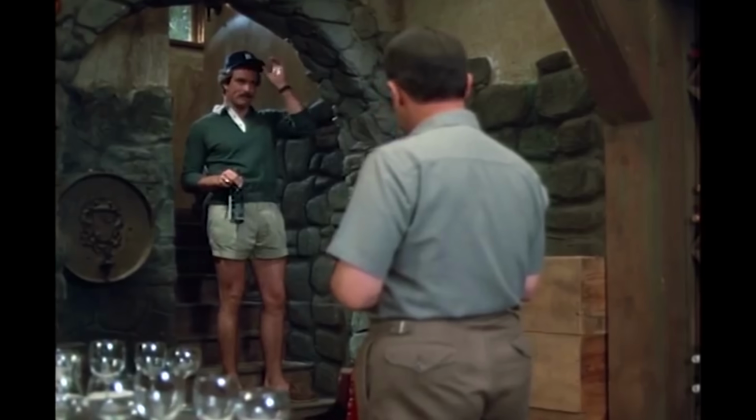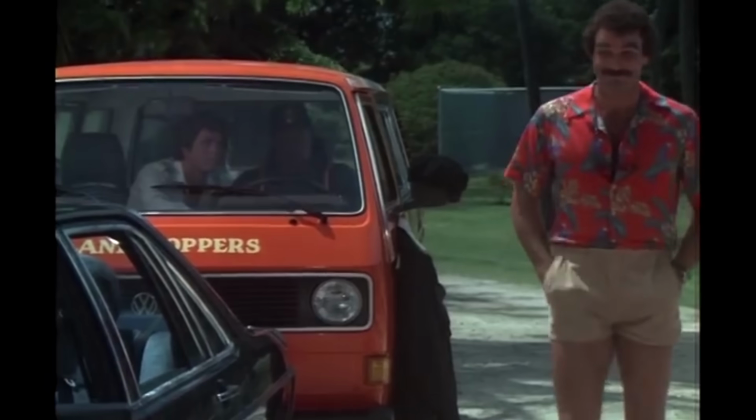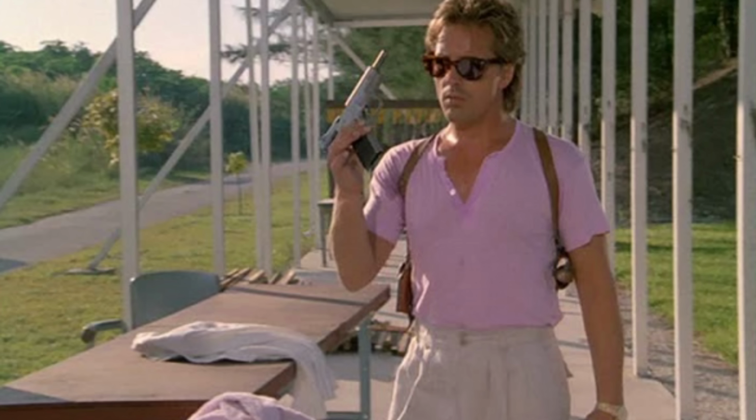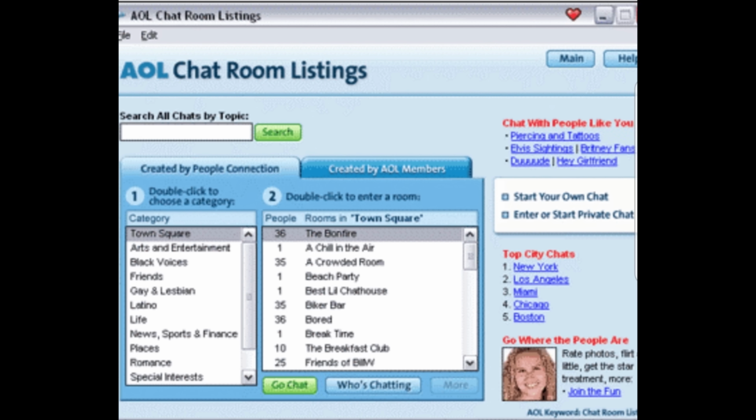Magnum P.I. was played by pro-gun actor Tom Selleck, and he was showing everyone how to wear shorts properly. MacGyver was bodacious, shoulder holsters were still in, synthwave was hot, and Michael Jackson was still black. And alive. Then 1990 happened, and it brought us Blossom and Beanie Babies and chat rooms and Jinkos, and all of a sudden cocaine started being bad for you. Need I say more? The 80s were dope.